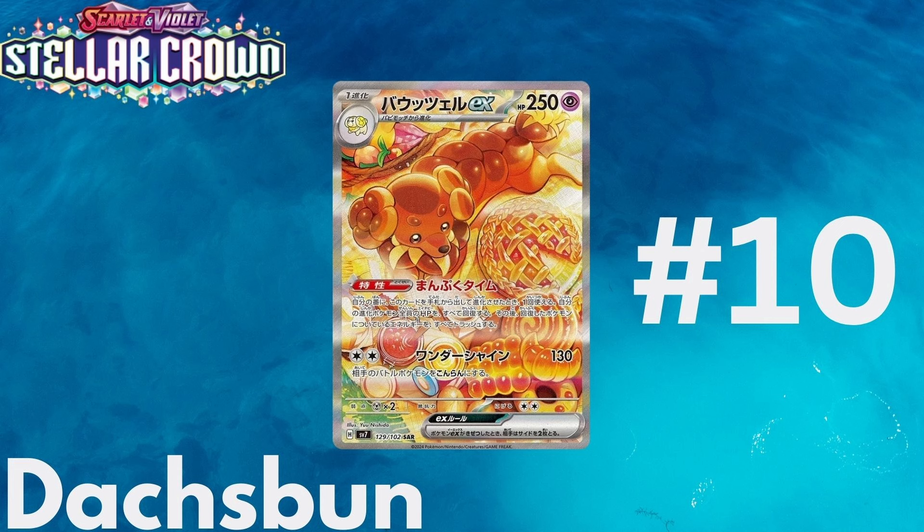At number 10, we have Dockspun. This card I really like. It stood out to me especially because this set actually has a lot of food items in the background of the cards, which is a little bit funky. So I think this Pokemon is perfect for this card. It's sitting on the table kind of like it's a little bit part of the food. I think a lot of people would be into this card, but for me it's at number 10 just because I think other cards are better.